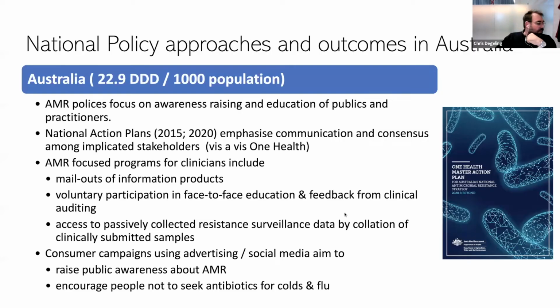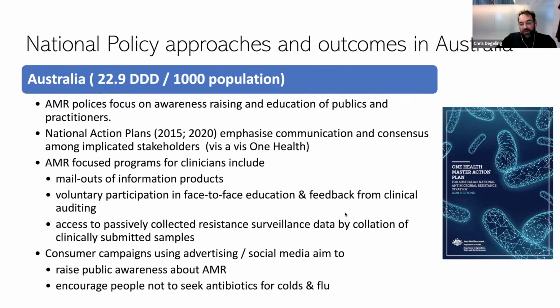So this document was mentioned earlier by Mark as the National Policy for AMR, which is really oriented around a One Health approach, which is what Maxine has been laying out in the previous 20 minutes. But compared to other jurisdictions in the world, the way in which One Health is being operationalized in Australia is very much on a consensus-driven and consultative basis. So at the national policy level, they're not too big on making hard rules about how you use antibiotics. They're much more around trying to get people into the same room, consult, and come to positions and descriptions of what should happen next.